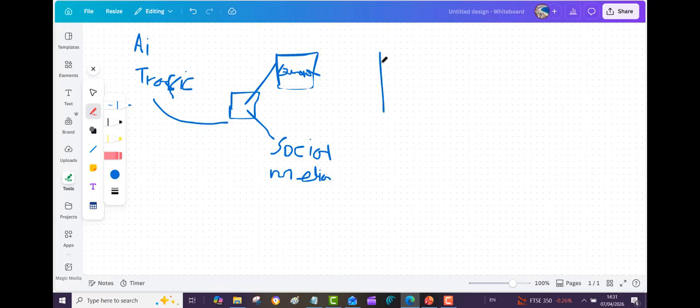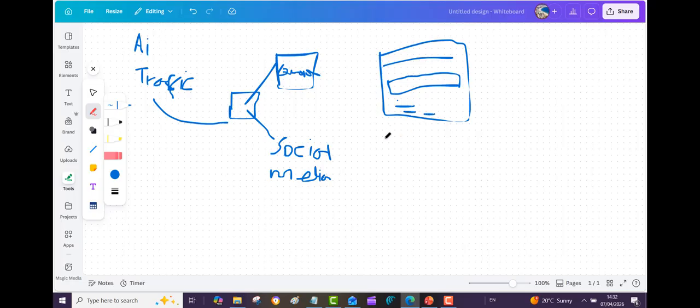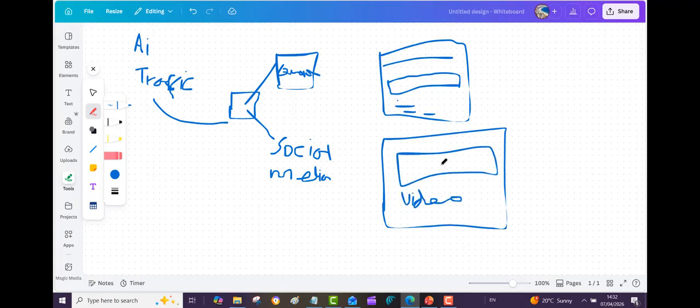And if we have an opt-in page where we're going to be collecting the email address, AI is going to write the headline and any bullet points that we have. And if we have a thank you page and that has a video, then we're going to use AI to actually script that video.